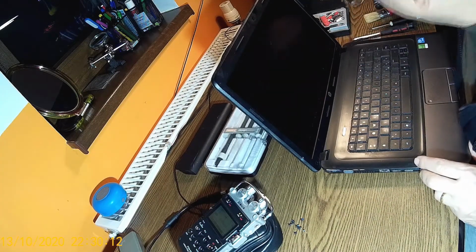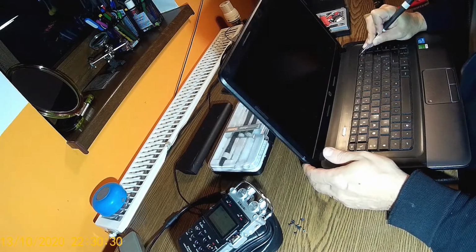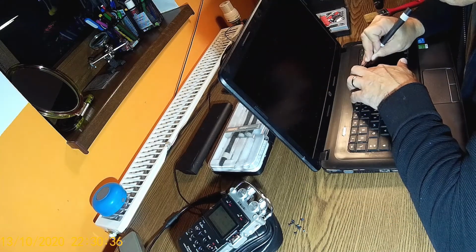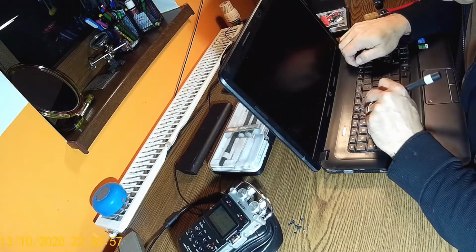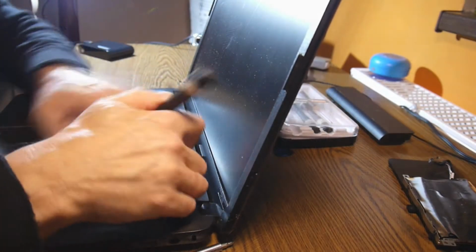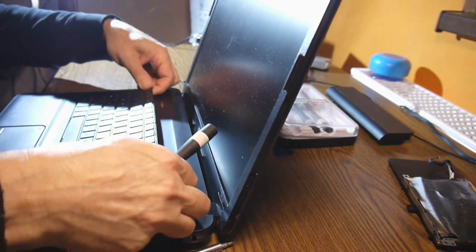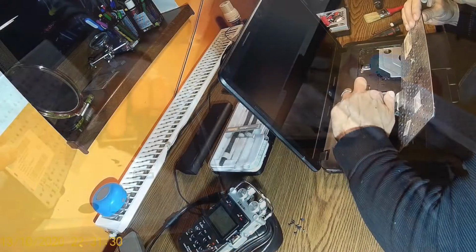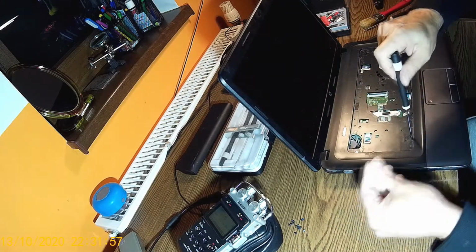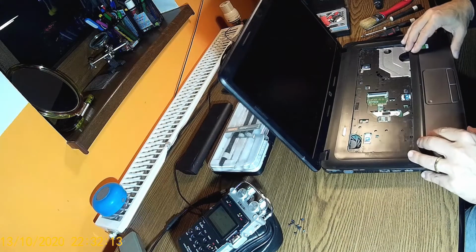What about taking the keyboard off first? And it's looking like we have to do that. You see the keyboard has a few hinges over here. We need to push them up, and another one here, one here. And we have the keyboard out. Easy with this one. Screws, more screws, and another screws. I can see already the fan is absolutely crazy dirty.